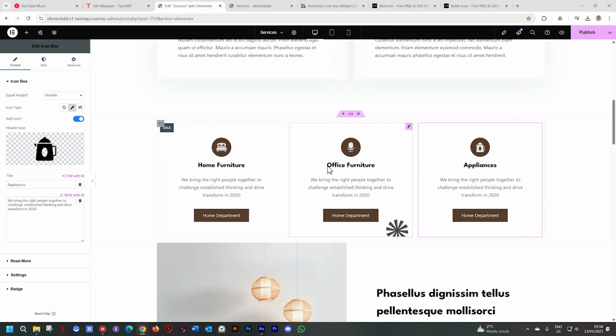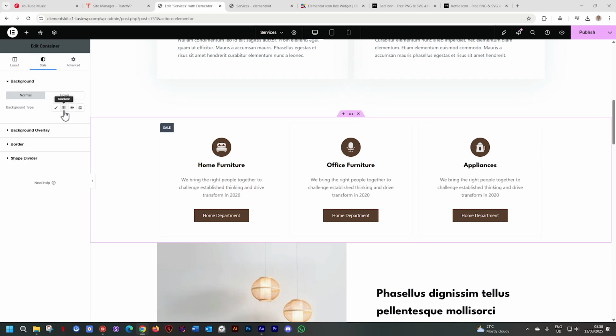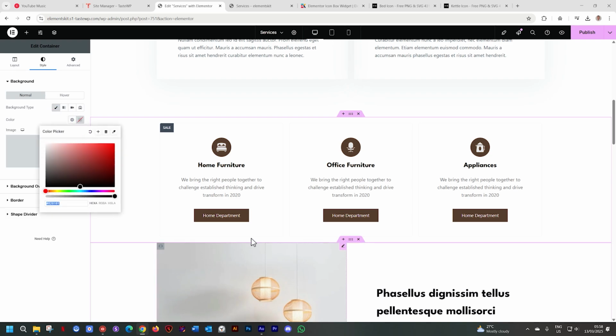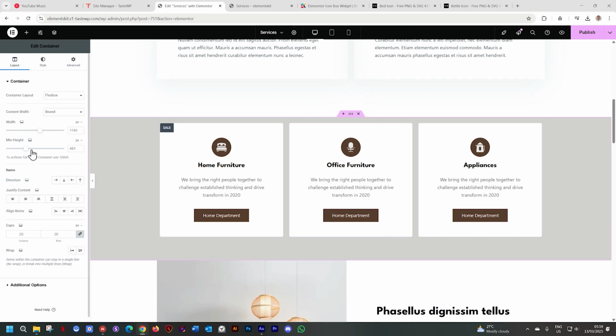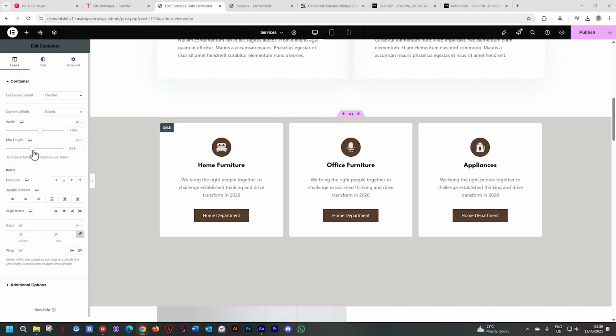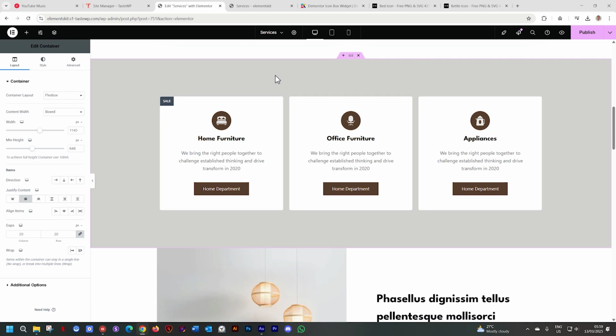To give it a little bit of separation to the rest, let's go to our section. And I'll go to my style for the section, background type. I'll put it on classic, which is a standard color. Let's grab another color from this one. I love an eyedropper. Just makes things so much easier. This nice light color, super duper, and layout, and I'll increase my minimum height. And then we go and center it in the middle. And the only thing I need to do here is then bring in my H2 heading for this section. And you've created a very good looking section, a featured section with the icon box.